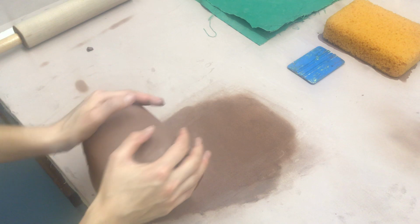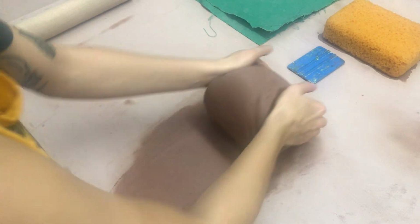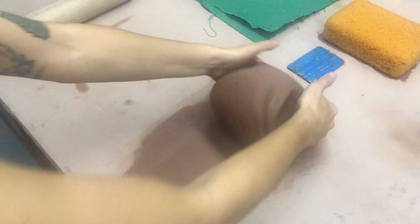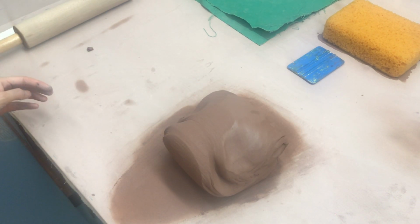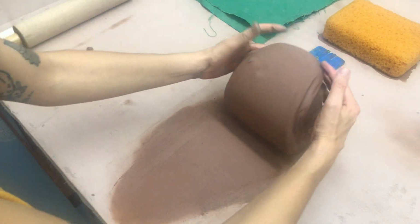So, keep wedging, and it's starting to look good and feel good. Also, wedging is a good way to remove excessive moisture if your clay seems a little wet, and everybody has different preferences on how stiff they like their clay when they throw. I like mine a little on the softer side on the wheel because it's a lot easier on my wrists and hands. But okay, I think we got a pretty good ram's head going on here. And let's see, look at that.